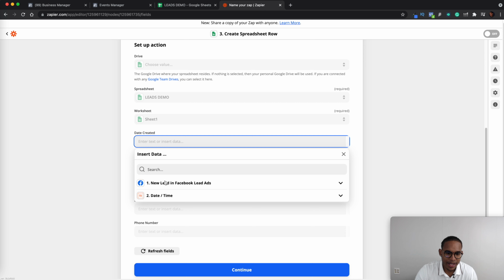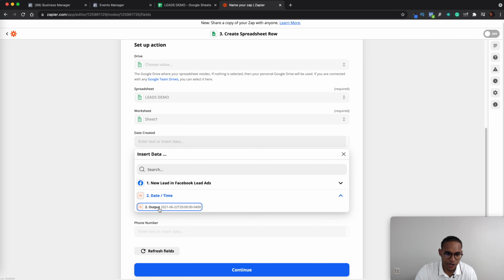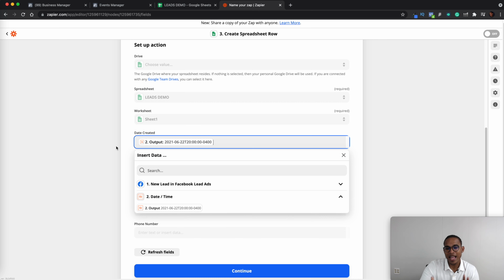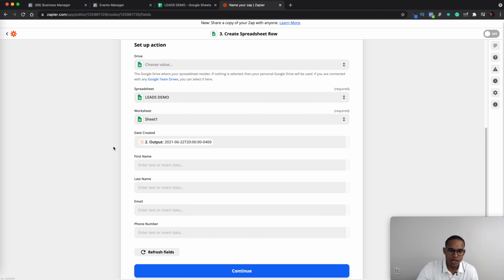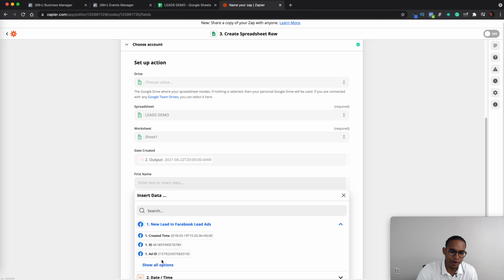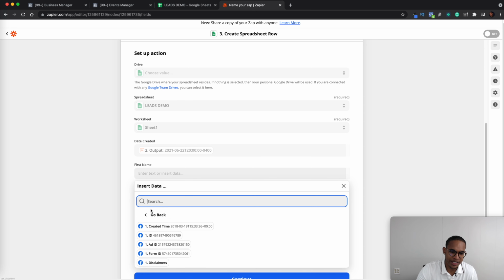Then the date created, this is what you're going to put in, or if where you're capturing these leads is already creating this for you and it's connecting with Zapier, that's what you want to put in this option. First name, you're obviously going to get it from where the lead is coming from, so you're going to fill this out accordingly.